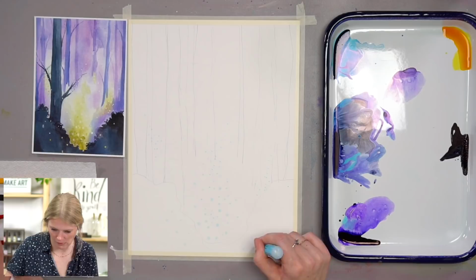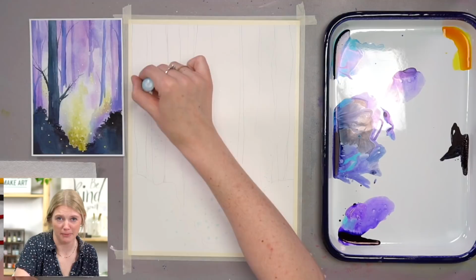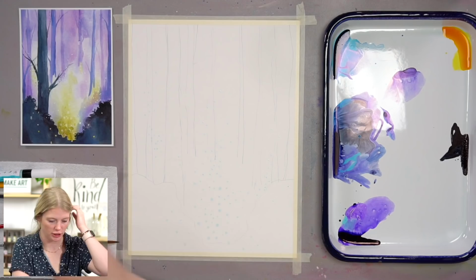Okay, that feels pretty good. I'm gonna actually do a couple more up here. I'm a huge fan of making things feel a little bit whimsical and magic. So I go a little bit crazy on my dots. Worth it. Totally worth it. Now we want to make sure this is dry before we do our wash. So we're going to get our wash ready while this dries.